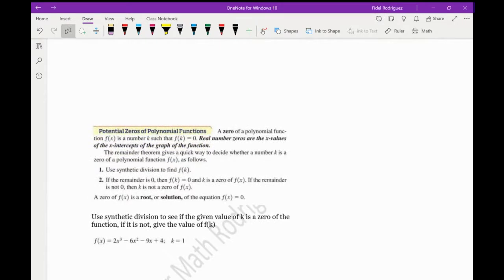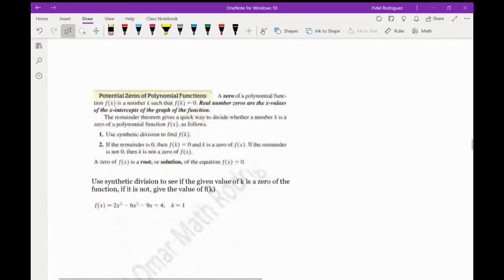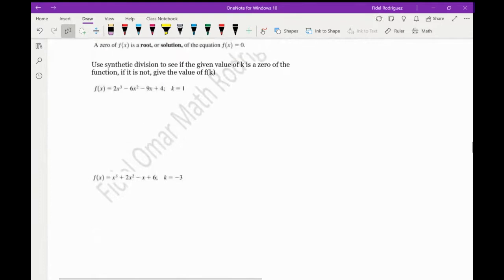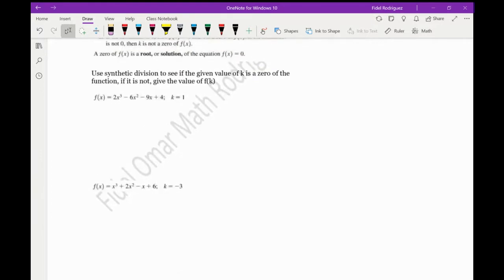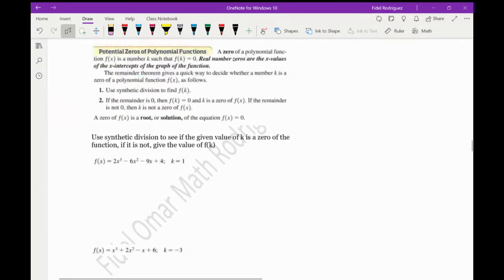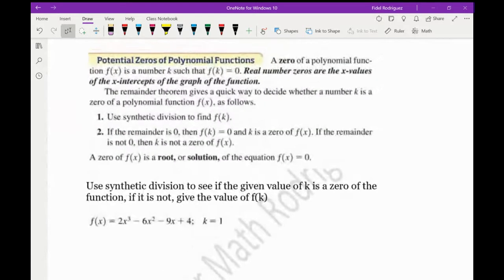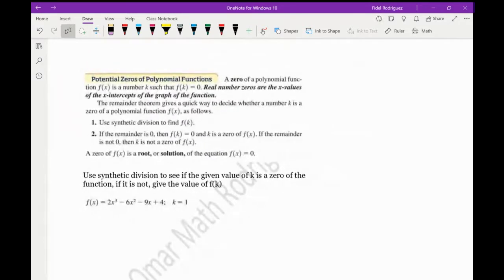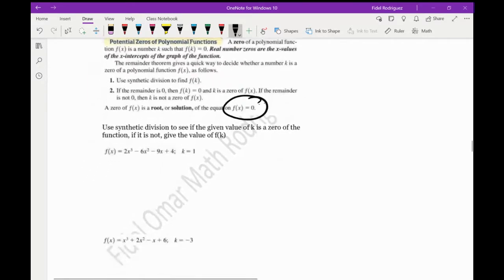And let's see. Okay, so just a tiny bit more to go, guys. I know we're already past the 7 o'clock in the hour-long thing, but look, we got 2 more problems. And all this says here, for these next problems, it's asking me if these numbers are a 0 of the function, okay? In essence, what this is asking me to do is, let's use the remainder theorem. If our remainder ends up being 0, then that number k is a 0 of the function. If not, then it's not a 0 of the function, okay?